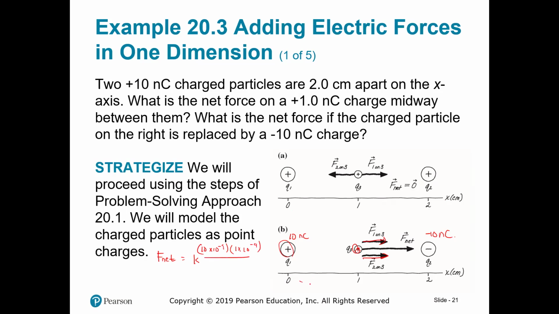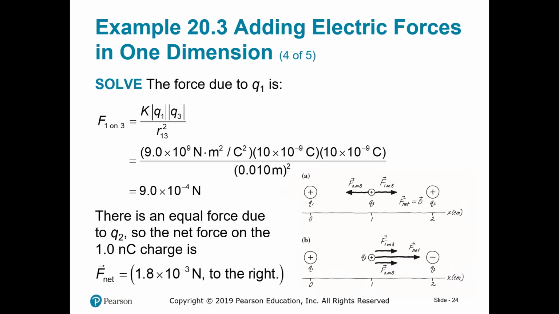And then the distance from here to here is again 0.01 meter square. So this is our first force, and the second force is exactly the same as this force. So your final answer will be times 2, right? That's gonna be your final answer. And then assuming your K is again 9 times 10^9, first charge, second charge, distance square, and then you have a first force, and your answer again will be times 2. So that's gonna be your final answer, and the direction is to the right.